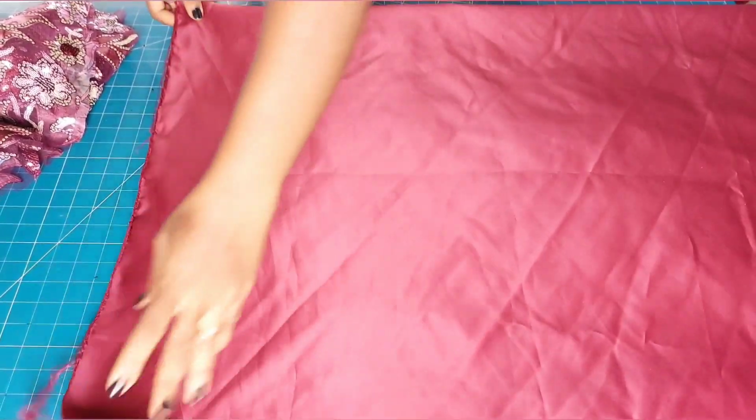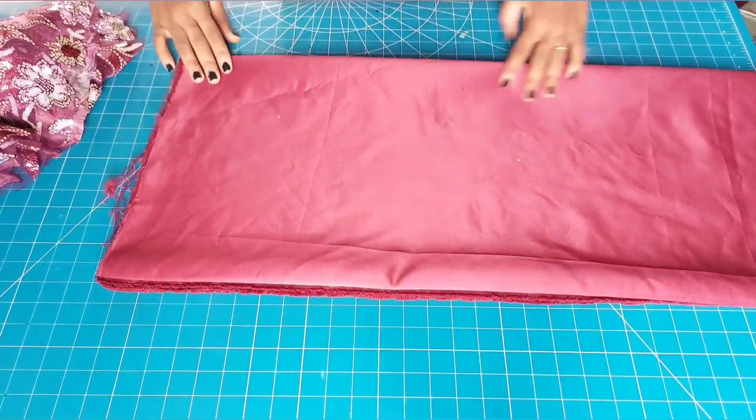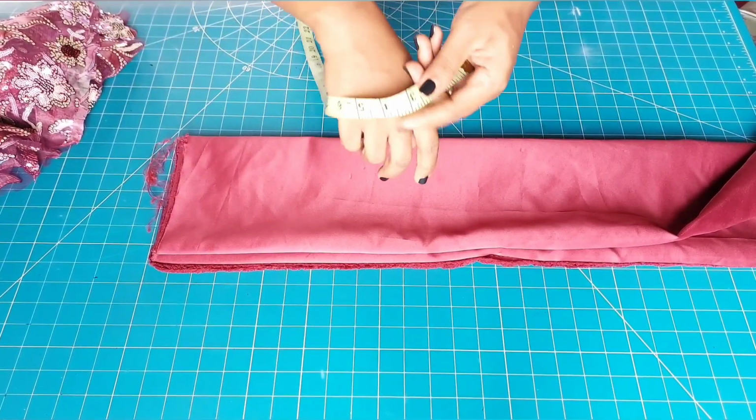Now the next thing I'm going to do is to just cut the cuff. I'll cut the cuff, and this is how I folded it. I folded it so that I will cut it at once.